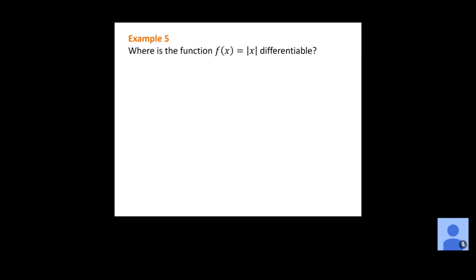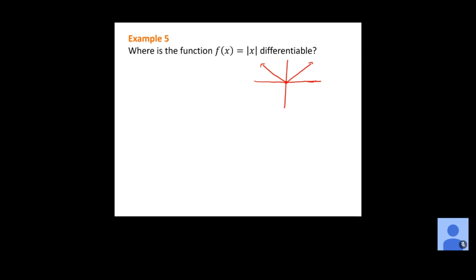It's a V. Good, right? So remember, we've looked at the absolute value function before. If we sketch the graph, we know it's a V graph, has a point here at the origin. It's going to go up and to the right that way, up and to the left that way.